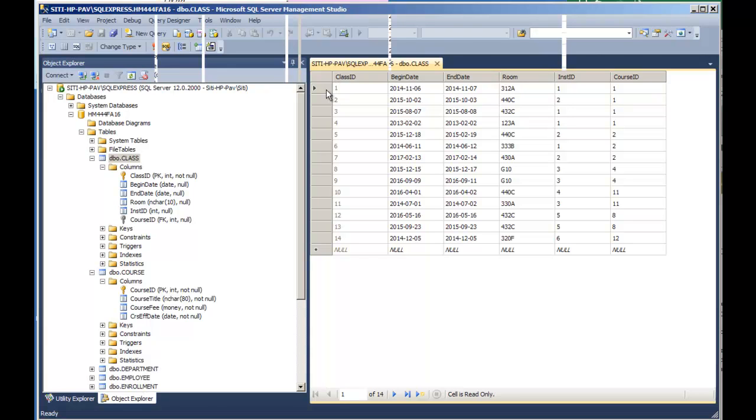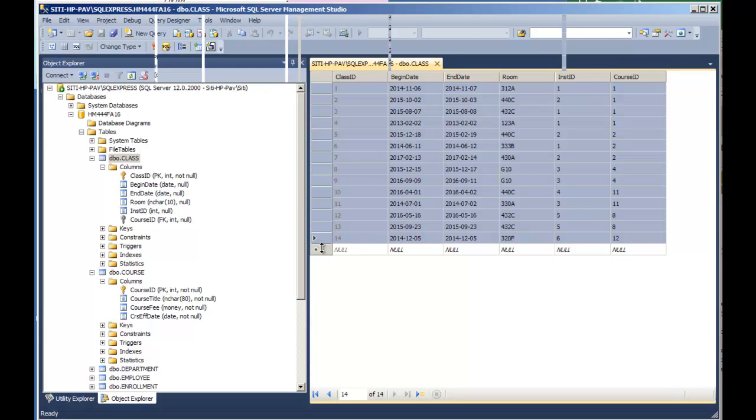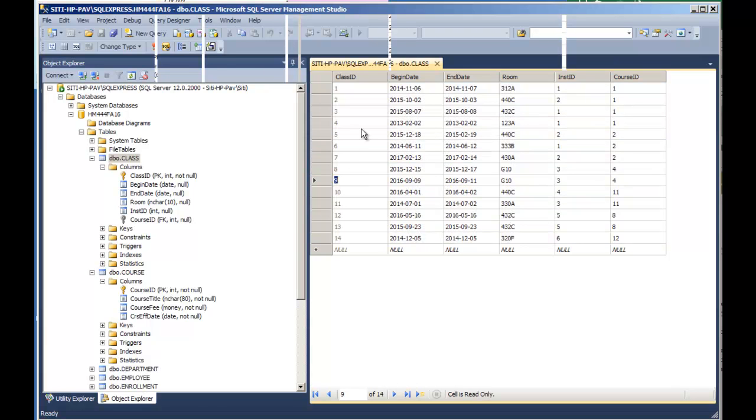Okay, if the first row is not 1, then you will need to delete your data. And to delete your data, you just click on this row, whatever row you want to delete. And if you want to delete the data in this particular table, you can just click on the first one, press Shift, and then click on the very last data that you have, and then just press delete. And it will ask you to confirm deletion, and you just say yes, and it will delete all your data.